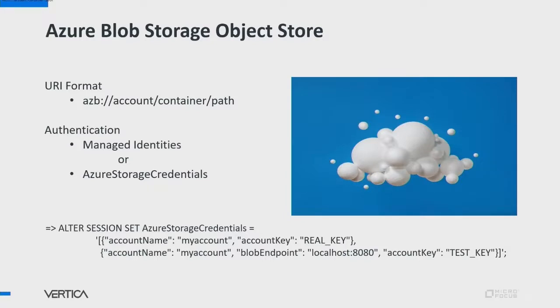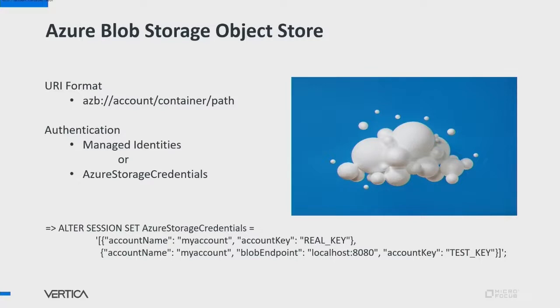This basically means that we have to identify which storage account we're accessing along with the container and the path where the data resides. Access to the storage account is granted in two possible ways. You can use the traditional method of providing keys for access to the container, or you can use what Azure calls managed identities. A managed identity is an identity resource that's associated with a different resource like a virtual machine and granted a specific access role and then a scope for that role.